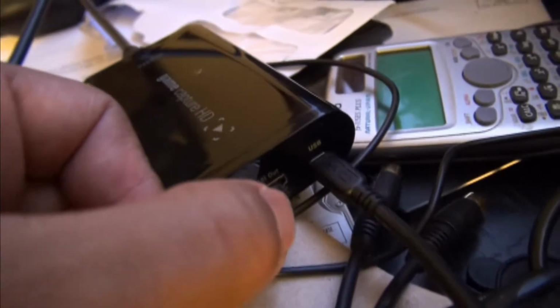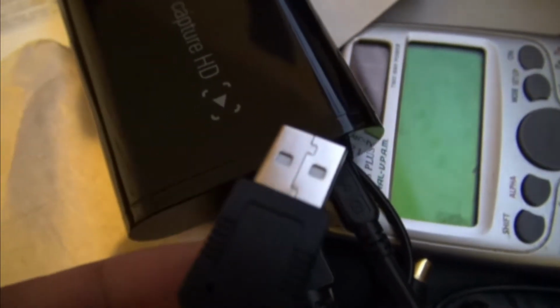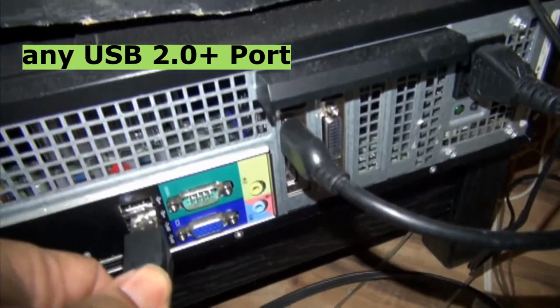This is going on the input. Out from the Elgato to the TV. And this wire is going to the back of the computer, into any USB port. USB right here, back of the computer.